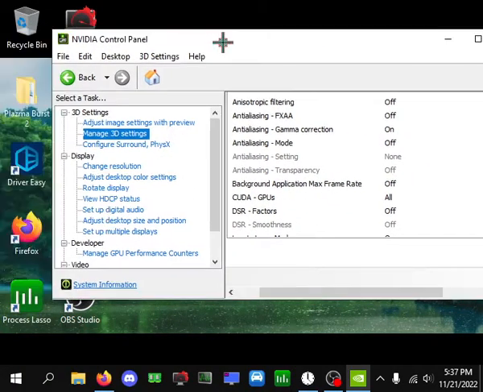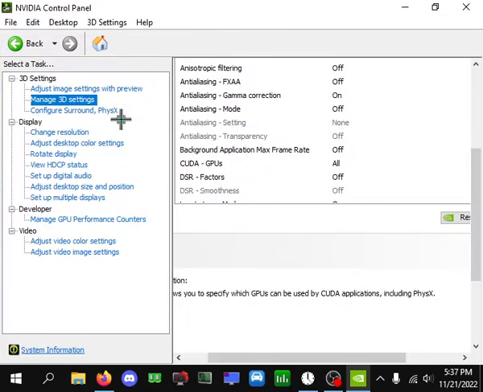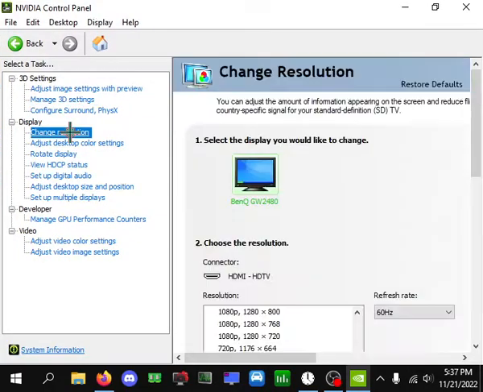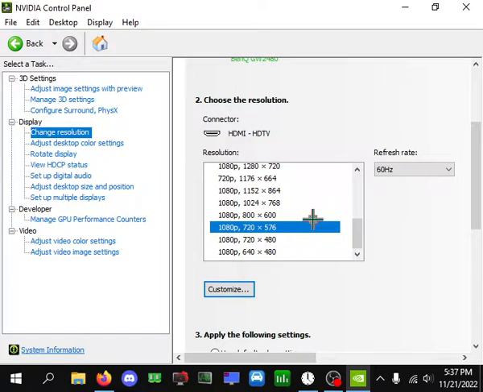All right, after you guys did that, now you're going to want to go to change resolution. Scroll all the way down. You should have the option for 720 by 576. Make sure you have this option.